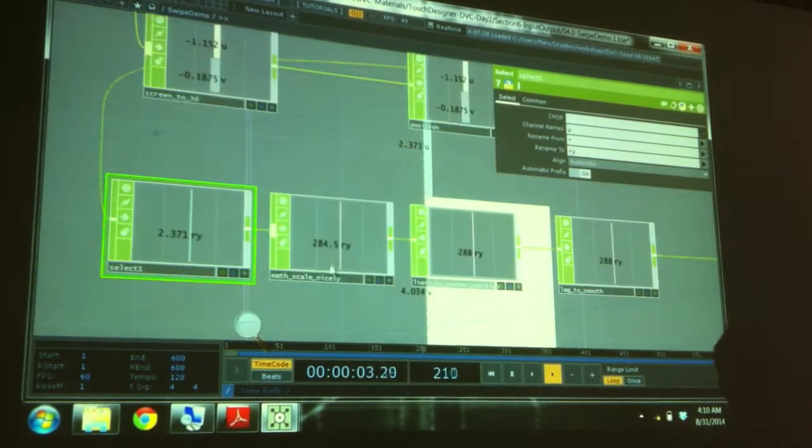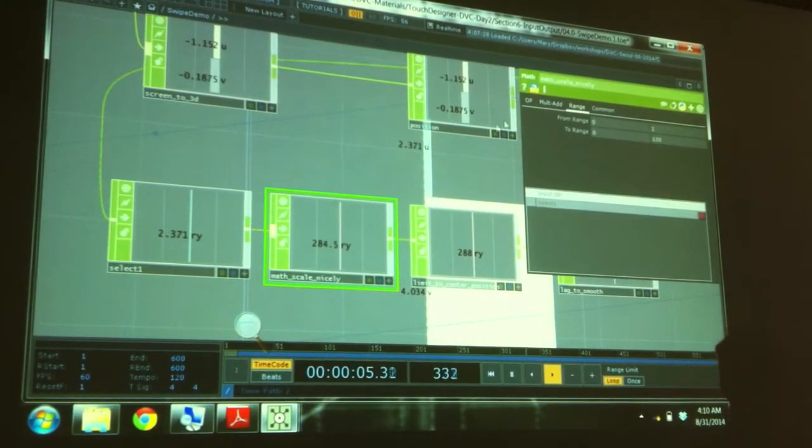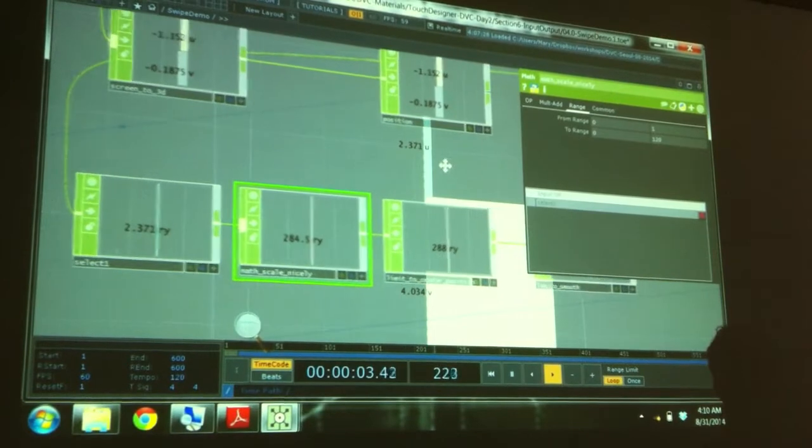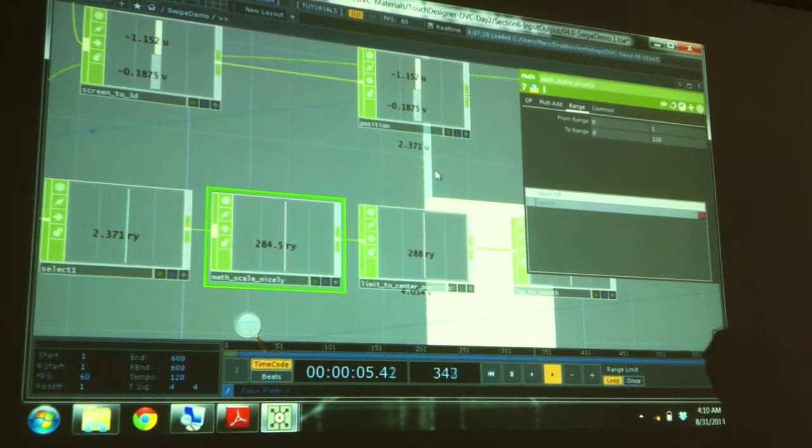I use the math chop to rearrange it to a good number for rotation.